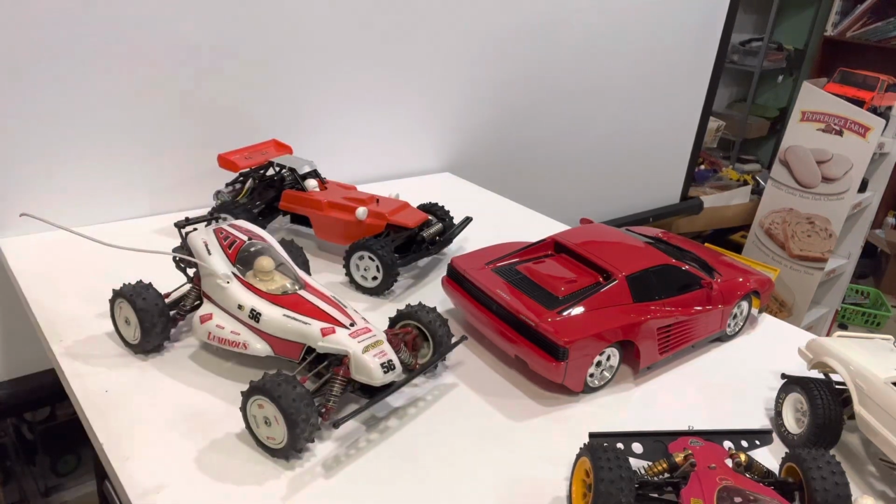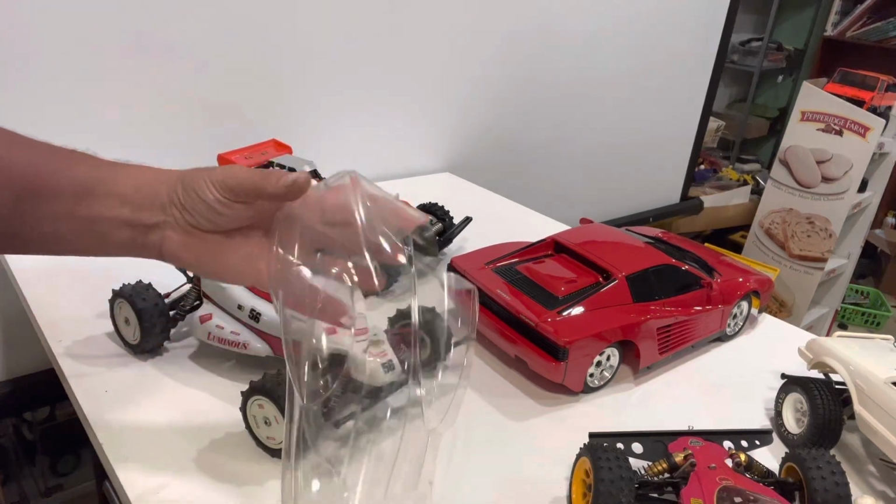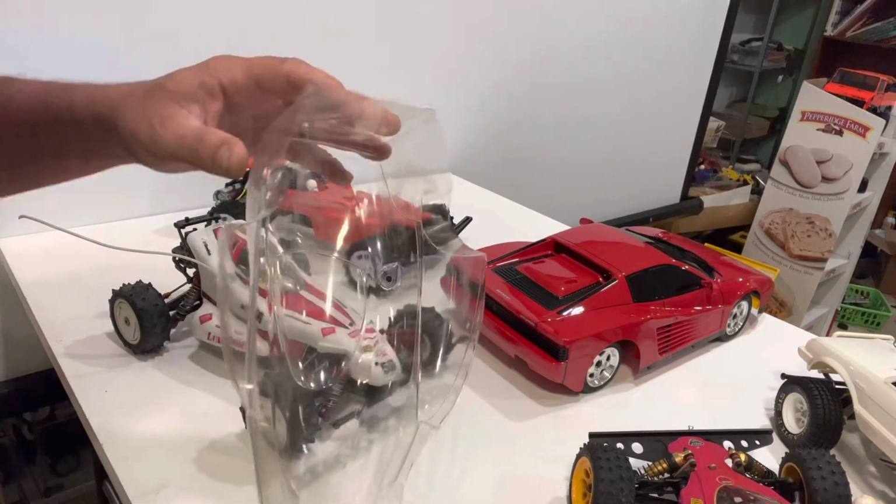So Jason sent this along with the boost. It was actually in the Terra Conqueror box. This is an original Luminous body. Now it's dirty, but it's never been cut out, and it's obviously never been painted.